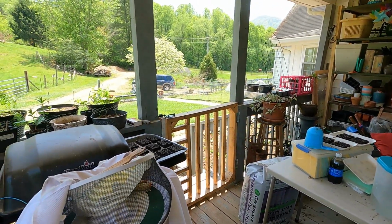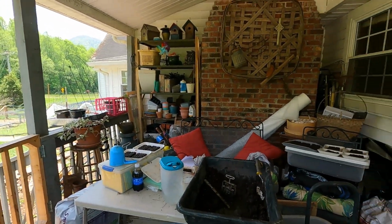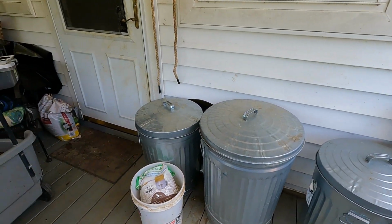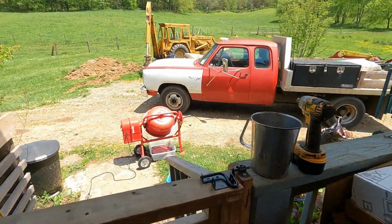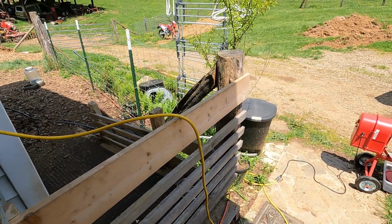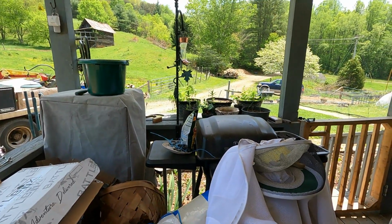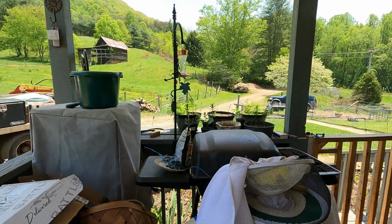And now that Hugh has the sawmill back, we're getting ready to light in on some little buildings that will house all my gardening supplies. One that will house all the animal food containers, because we've got dog food and we've got chicken food, and then we have baby chick food. Over here going down the outside of this fence, I'm going to pour a pad that will have a space for the grill and for the smoker. And once we get all that stuff off of here, we might actually have somewhere to sit out here and just enjoy the evenings. Because right now, it's just a cluttered up work area.